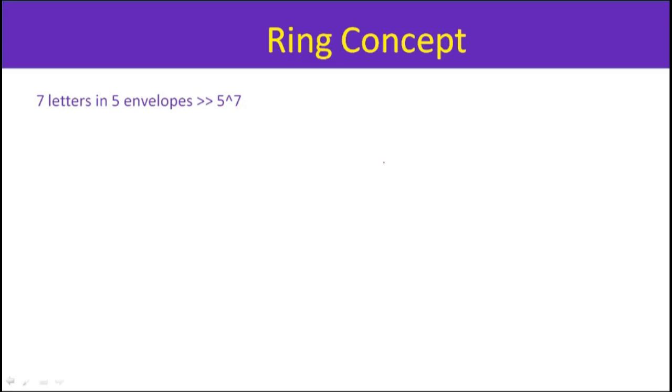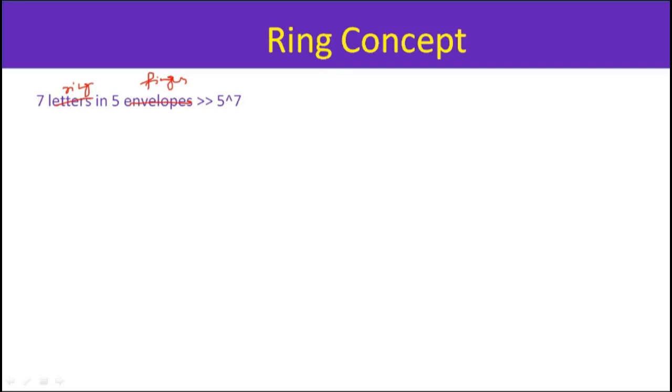But if I ask you a question, that okay, you have 7 rings and you have 5 fingers. In how many ways can you arrange 7 rings in 5 fingers? Or at least tell me, will it be 5 to the power 7? No. Why? Rings cannot be identical. Fingers are not identical. No, 5 to the power 7 is also distinct to distinct. 5 to the power 7 means nothing is identical.